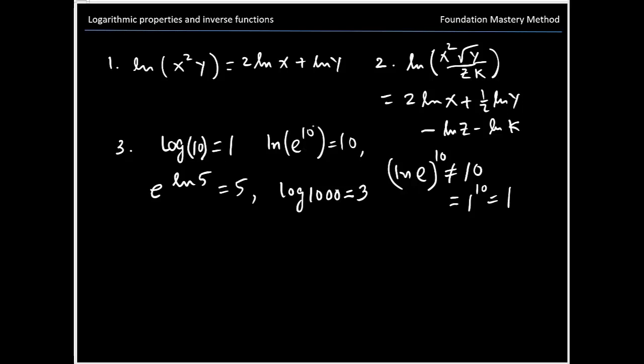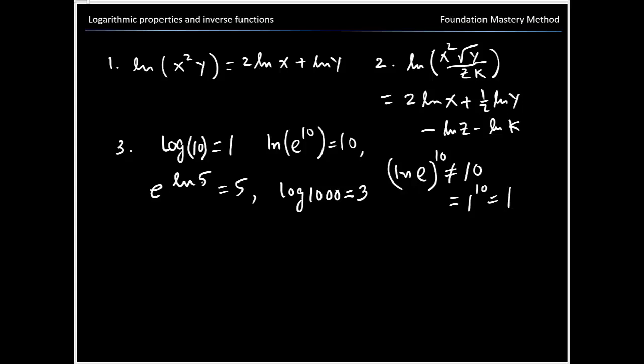Natural log of e to the 10, you can bring your 10 in front, and then natural log of e is 1, so that's why it is 10. But be careful with this: if you have natural log of e and then the whole exponent is 10, you cannot bring this 10 in front because it is not on the argument, it is on the whole. So first we need to see if we can simplify natural log of e. We know natural log of e is 1, so it will be 1 to the 10, which is again 1.